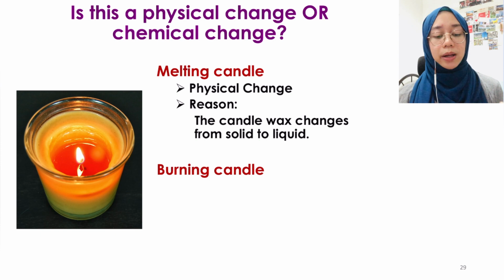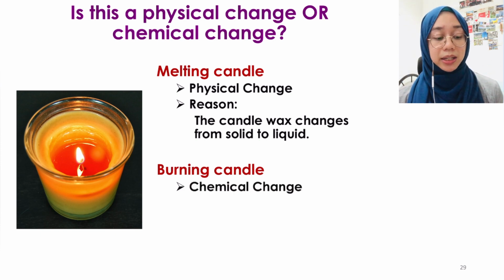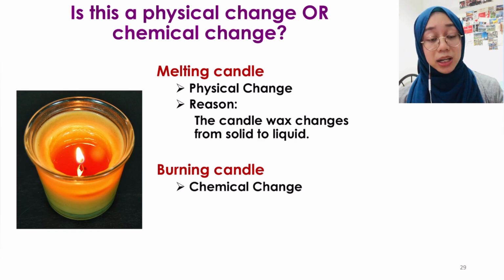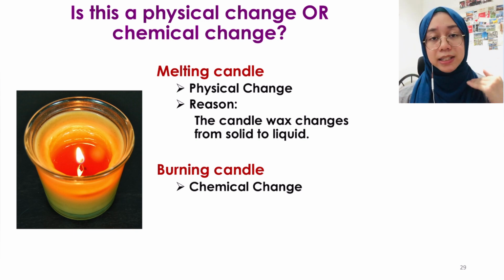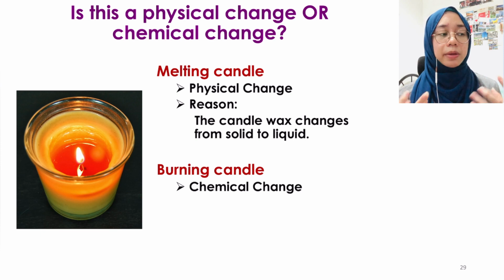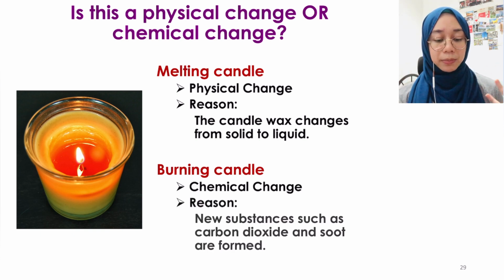So you need to know macam mana nak bagi reasoning ataupun nak explain the process itself. Okay, meanwhile burning candle pula, burning candle is considered sebagai chemical change. Sebab dia fokus on the burning part, yang api ni sebenarnya. Dia fokus on api tu sendiri, pembakaran tu sendiri. So you need to give reasoning kat sini. As you know, chemical change meaning ada chemical reaction yang berlaku. Ada formation of new substance dekat situ. So you can give your reason whereby new substances is formed.